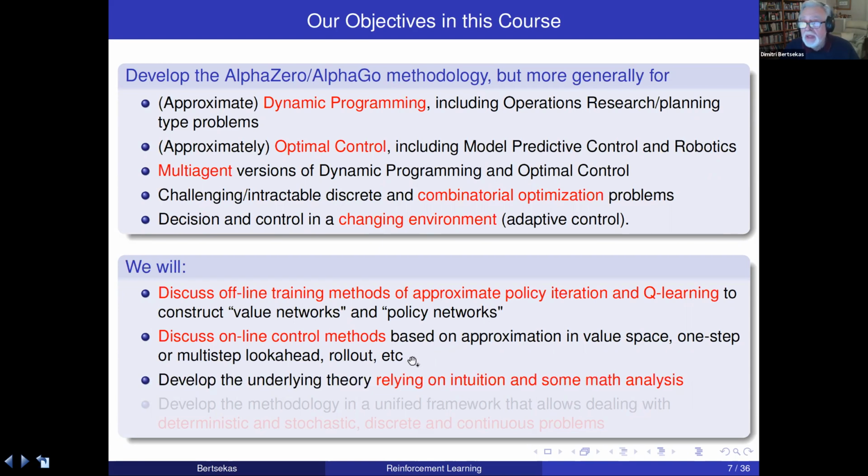Our subject is going to be motivated by theory. It's going to be based on theory. There's an awful lot of crazy ideas in this field. I think it's very important to be connected with solid methodology. However, there's a lot in this subject that relies on intuition. And because the mathematics can be very daunting and also not very revealing, we're going to try to stress intuition. We're still going to rely, however, on some mathematical analysis, not very difficult.